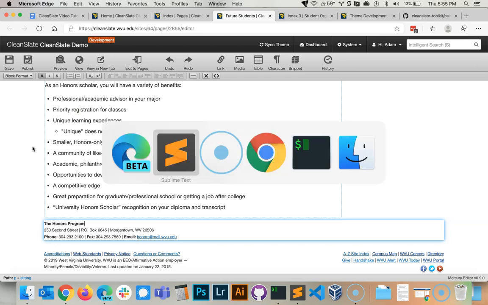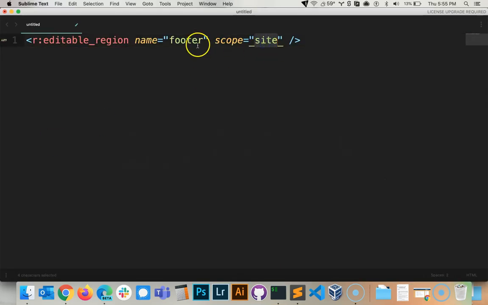One quick pro tip for when you are making global editable regions: if you have an editable region that has been pushed up to your theme and is used already in production, and you want to make it a global editable region, aka you add the scope equals site, I would highly recommend that you change the name of the editable region, so that the system does not get confused, because it's actually putting these editable regions in a different spot in the database for editable regions with scope equals site.